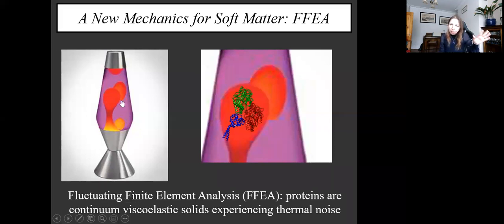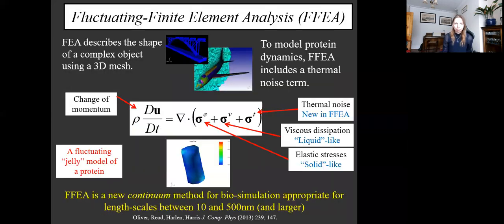But unlike the blobs in a lava lamp, of course, proteins have a very distinctive secondary structure that determines what type of dynamics they execute. And they'll have sticky patches on the outside that will make them stick to other blobs in specific ways, so we need to put that into the equations as well. Fluctuating finite element analysis is basically finite element analysis stolen from engineering and from people like Carl. I presume Carl uses some sort of finite element analysis.